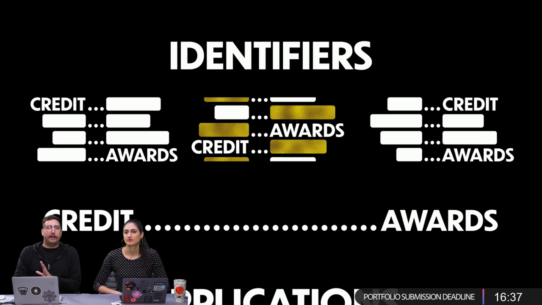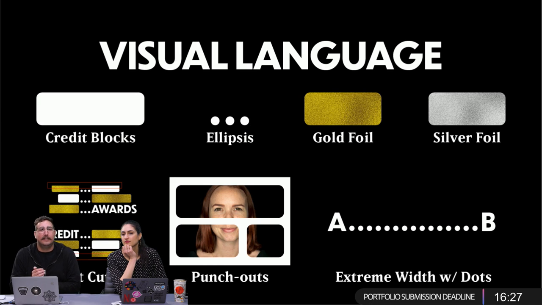So looking at this brand identity system, these identifiers, we've played around with some of the pieces, but we really wanted to show you what it's like to break it apart and see how it builds into a full system instead of just pieces. So the visual language that we're using here, and this is always a big slide, is what will eventually become a brand standard manual, right? It will help inform, as I'm telling another designer or the client, these are the ingredients we're using to create your dish. These are the elements that become your voice, right? And so we're using the credit blocks.